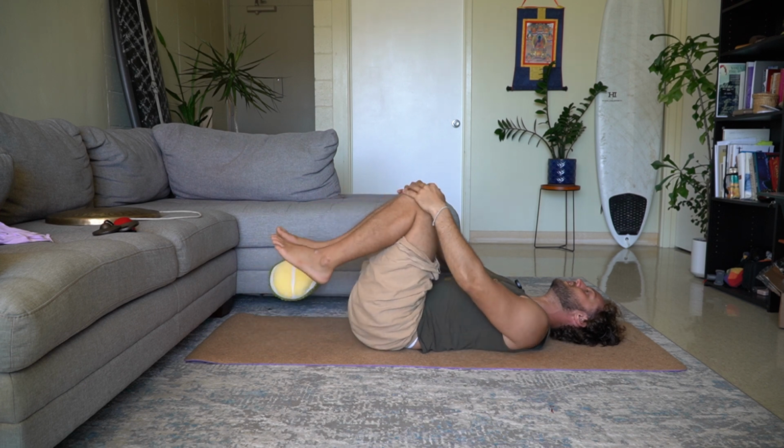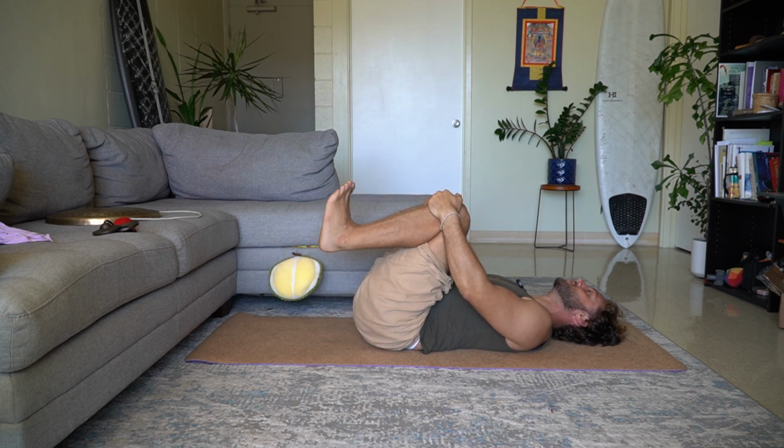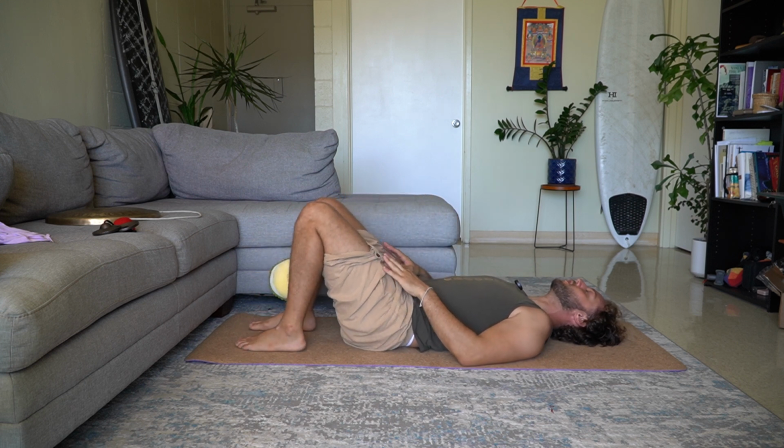Actually, one more thing. Hold the knees and roll the ankles. About 3 slow rotations for each inhale, every exhale. Inhale, 1, 2, 3. Exhale, 1, 2, 3. One more. Inhale, 1, 2, 3. Exhale, 1, 2, and 3. Now place the feet back on the floor. Just relax for a moment.